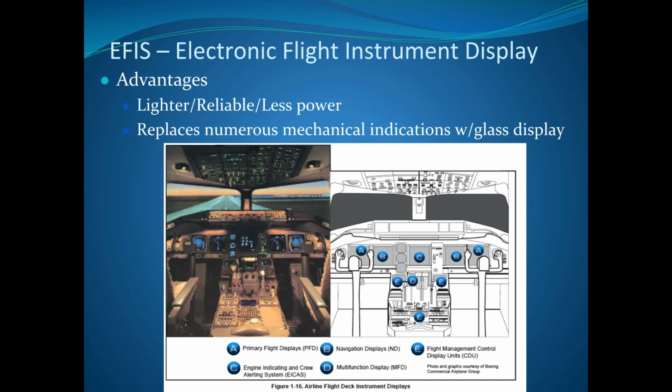So the EFIS. So our EFIS is basically it replaces a ton of indicators with a single glass display. So this is our EFIS here. Or this is where our EFIS would be. And what it does is it basically takes like your manifold pressures, your APU temperatures and stuff like that, all that information rather than having its own dial allows you to put it onto this display. So it's a much easier single point system to read rather than having thousands of instruments in your cockpit. It just combines all of that into one display.